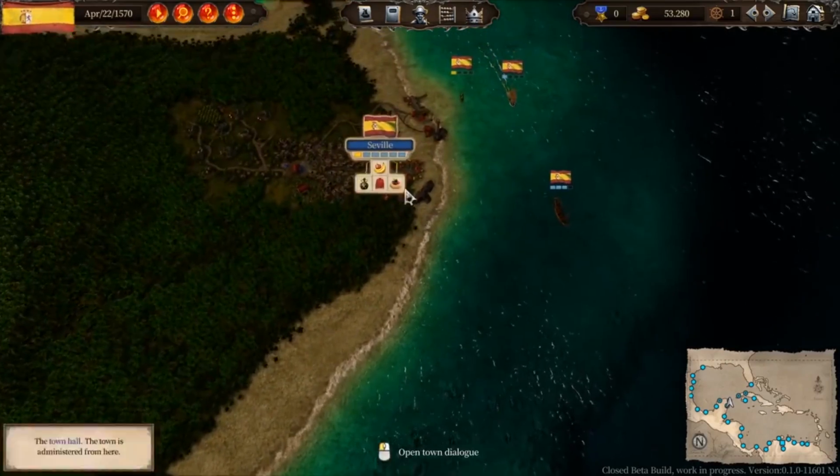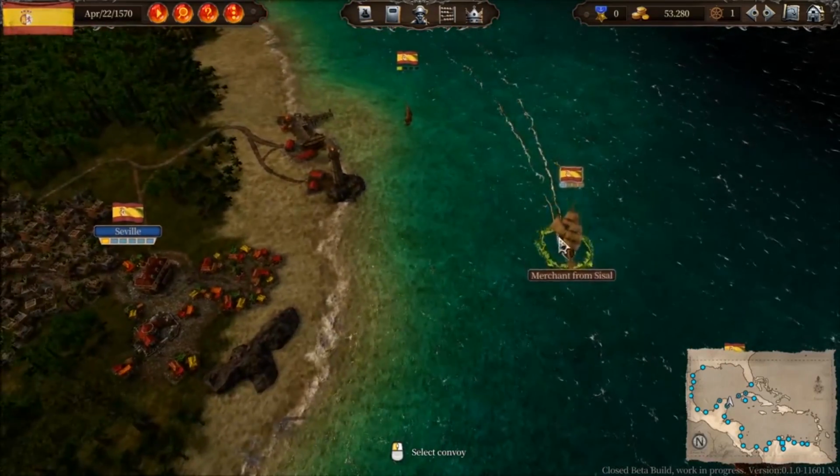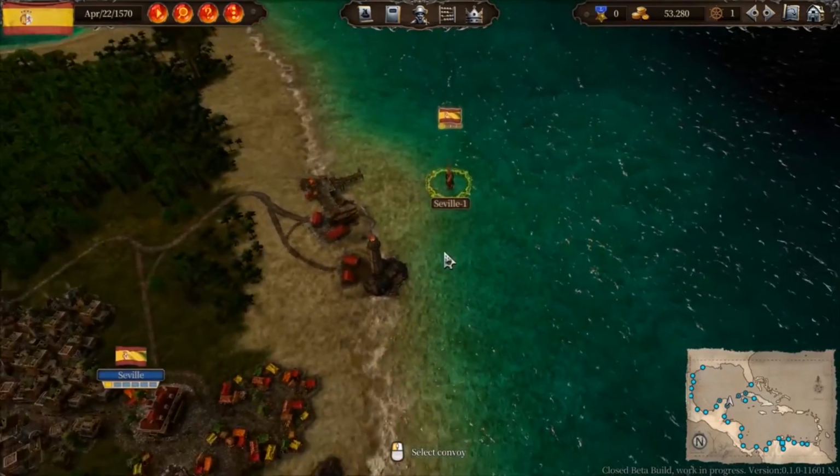I think our game speed is on slow. Oh, here comes the ship now. Merchant from Cizal. Now, is that an allied ship or that's another ship there? Oh, a military vessel also here. Oh, this is going to be amazing to see naval battles.